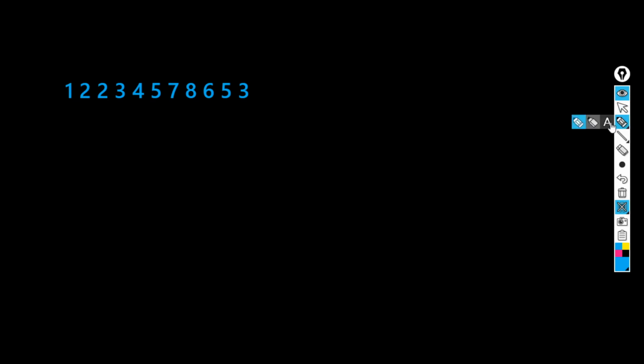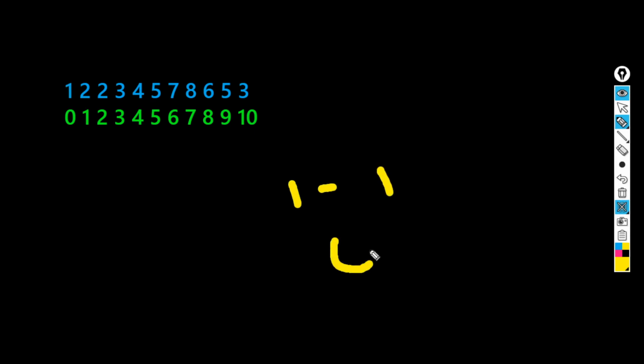Let me explain it properly. Suppose the indexes of these are respectively 0, 1, 2, 3, 4, 5, 6, 7, 8, 9 and 10. I have written all the indexes below the numbers. Whenever I encounter some value, I'll do some stuff with it. Suppose I got this 1. I'll subtract 1 from it so that I get the index. Here it is 1, so 1 minus 1 is 0. Now I'll make this digit negative: I'll multiply it by -1, so it will become -1. So the value will become -1 here.